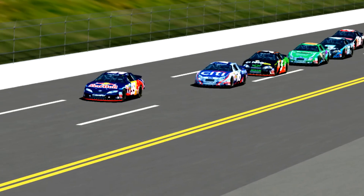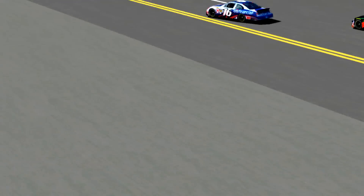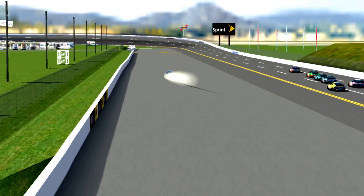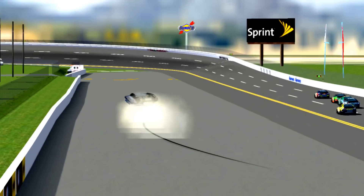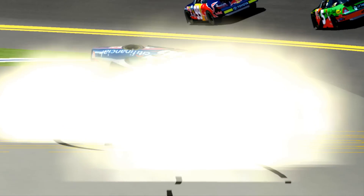Matt's in second place right here behind Ryan Newman. See what happens — he goes to block, comes back in line. Looks like he may get a tap. Yeah, he gets a tap from David Ragan. Car gets out of shape and pirouettes on its left side, it goes over. We talk about bump drafting has to be done on the straightaway, and you can see even on the straightaway, if you get hit too hard, it just takes the steering wheel out of your hands of the driver.